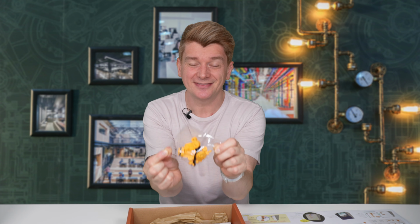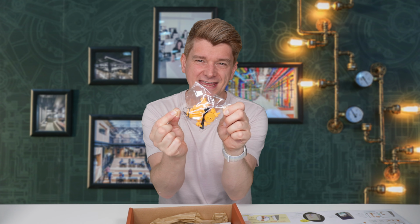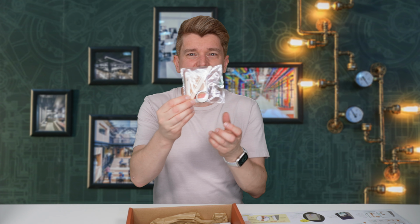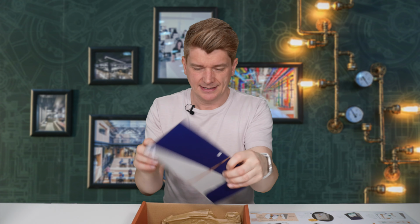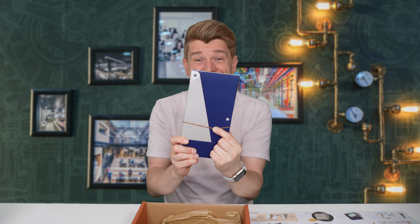Some plastic parts. KiwiCo are pretty good with plastic parts. They limit them quite a bit, so I'm guessing these are required. In this pack we've got some citric acid and a cotton bud, and this is for the invisible ink experiment. Some electrical parts and Velcro dots, some wooden pieces, and the main cardboard structure and elastic band. I bet we reuse this elastic band.